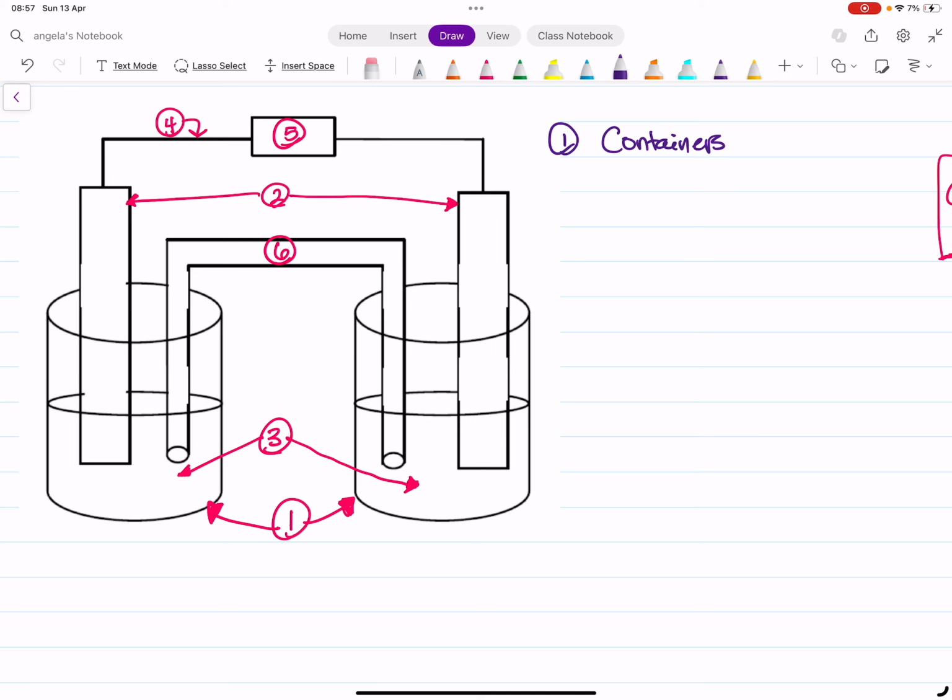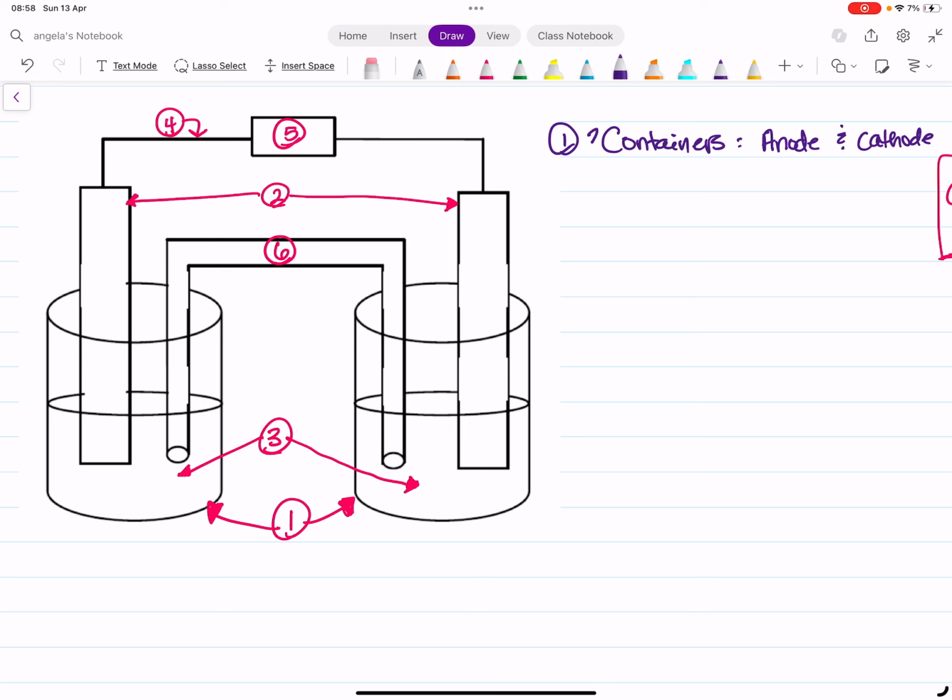There are specialized containers for galvanic cells. That's not something you're going to find in the lab, especially in a high school lab, unless you are in a lab that specifically does a lot of electrochemical cells. They might have them, but usually not. All right, so these are containers. In this case, they are beakers, but they house the two halves of a galvanic cell. So the two halves are called the anode and the cathode.